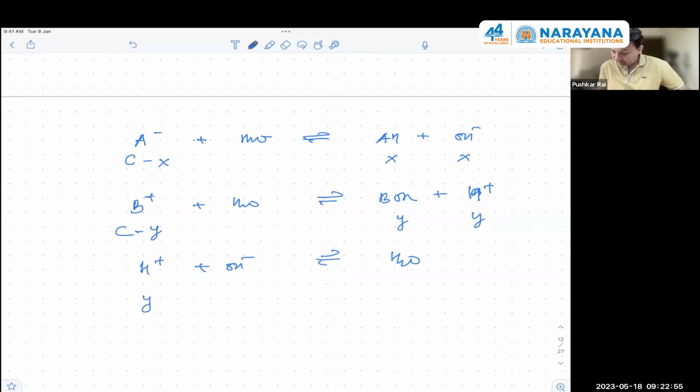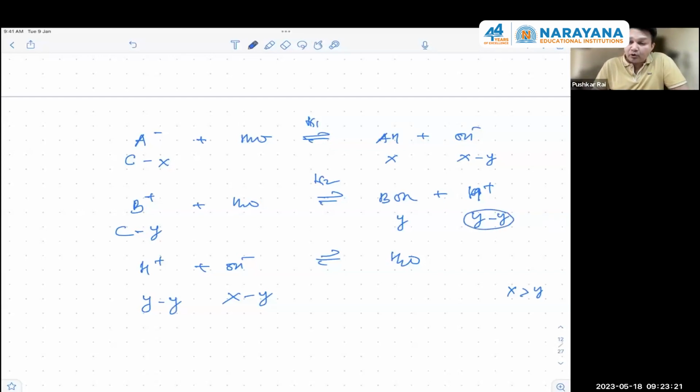So you get OH negative as x and y. And suppose the equilibrium constants are also given, you get an idea that either x will be greater than y or y will be greater than x. If x is greater than y, what are you going to do? x minus y, and y minus y, y minus y. Perfectly understood. But at this point, your answer is that H plus is 0.